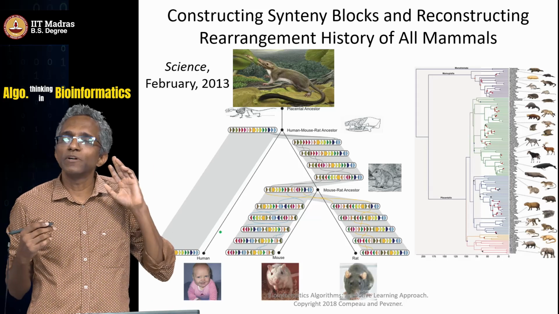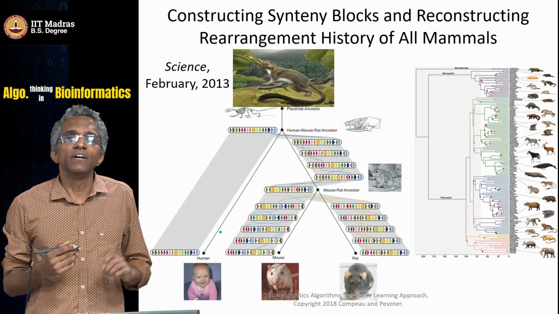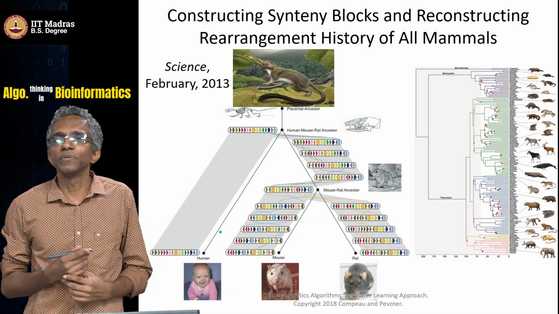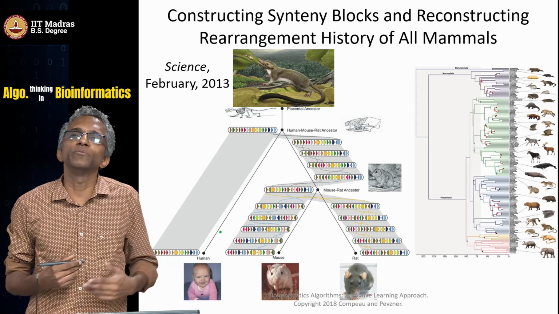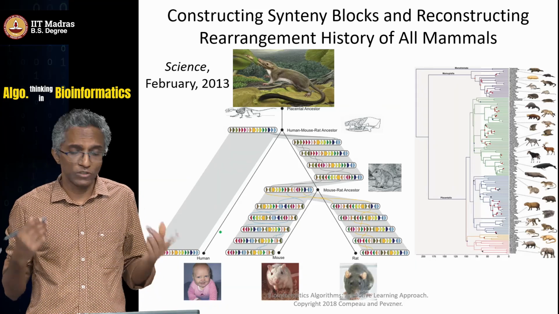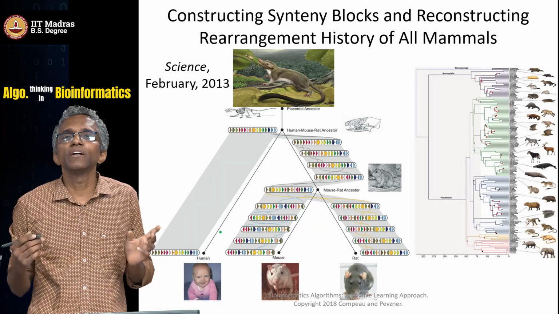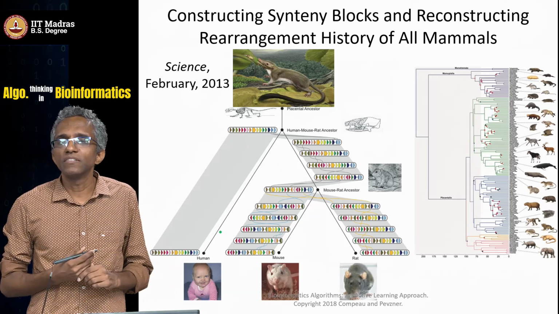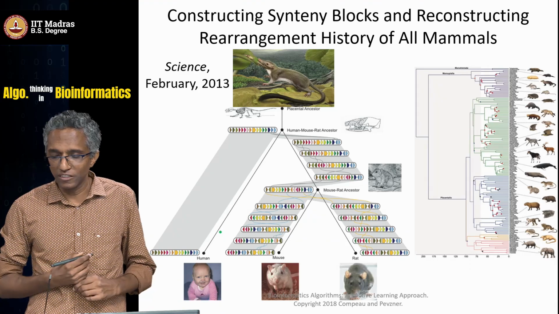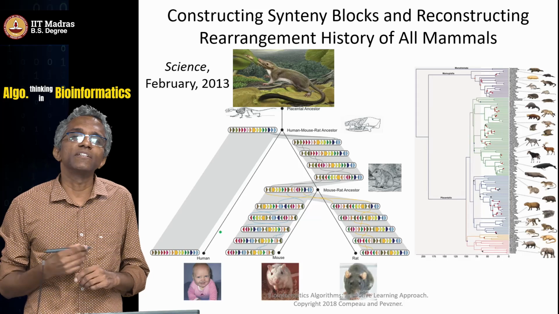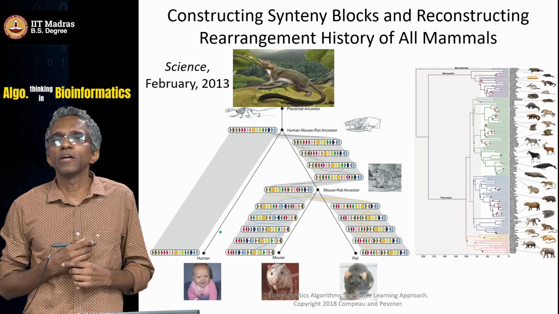If you are interested in this puzzle-based and combinatorial algorithmic thinking involved in sorting one permutation into another permutation and then using that information to understand the evolutionary distance in terms of genome rearrangements between two genomes, you may also find this particular work published in Science in 2013 interesting, on extensions of the two break distance between multiple mammalian genomes. Okay, and this gives some very cool insights about how the different mammals are related and what are the transformations that transform one mammal to the other mammal in this set of mammals.